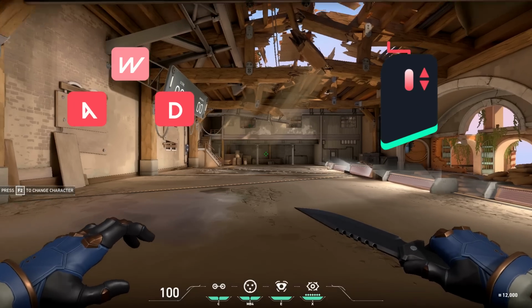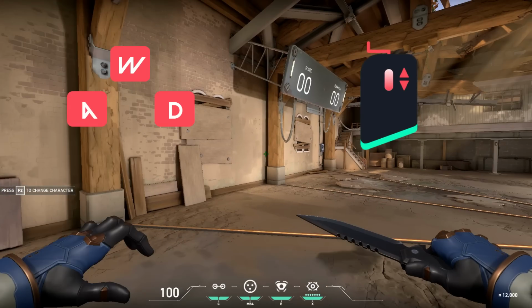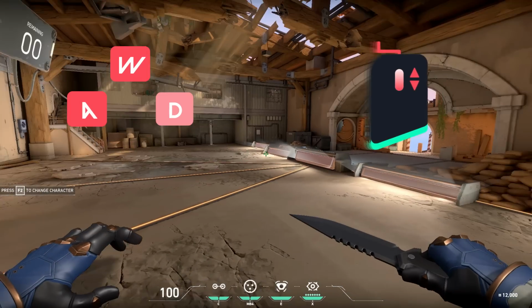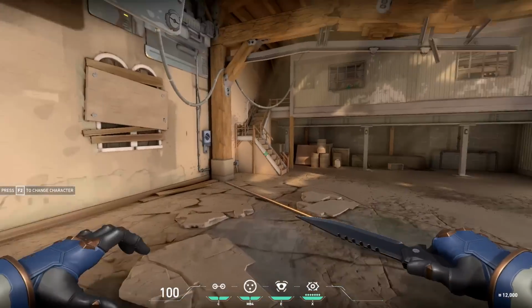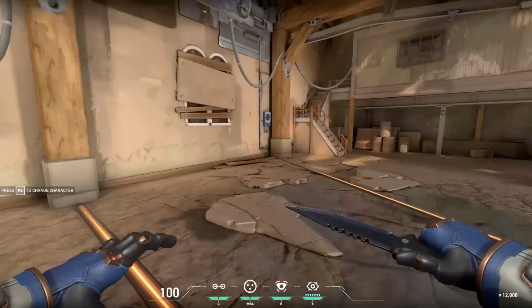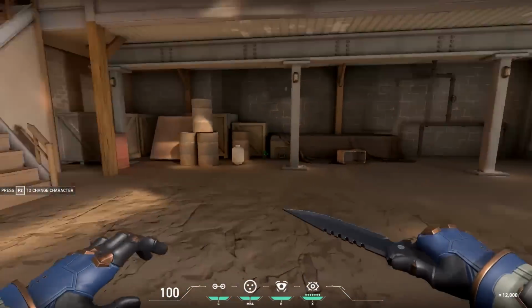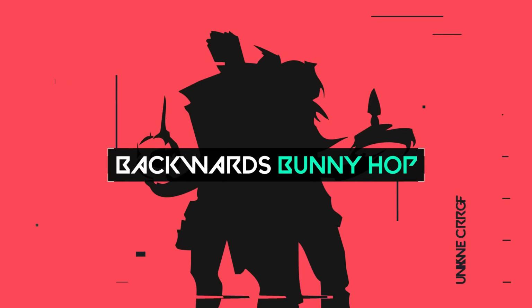To do this, hold W to run, jump, then hold A while moving your mouse to the left, release A, hold D while moving your mouse to the right, then jump, and repeat the process. The better you get at bunny hopping and air strafing, the more back and forth turns you can do between each jump. An even more difficult technique to learn is bunny hopping backwards.